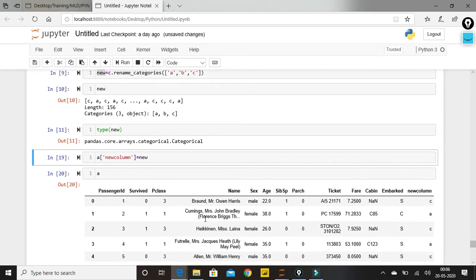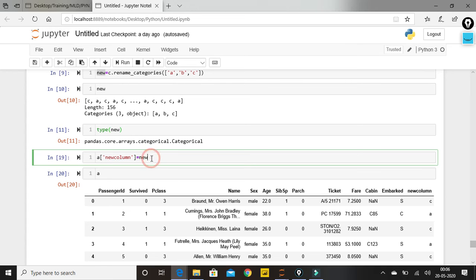Now what I'm trying to do, we know how to create a new column, we know how to modify an existing column. We'll use that in this video. So for now I'm creating a new column in our A data set, giving the new column name as new column, and the data we need is new, which is my variable that consists of the renamed categories ABC.